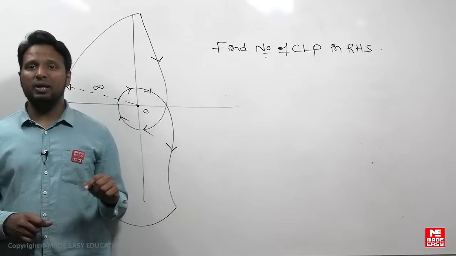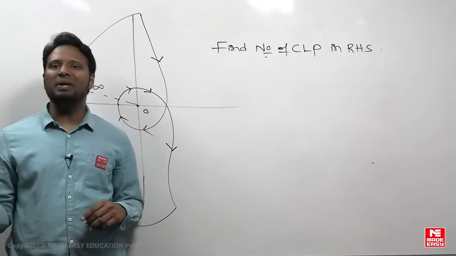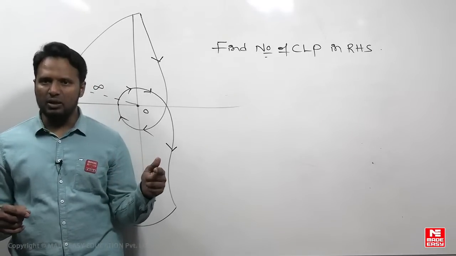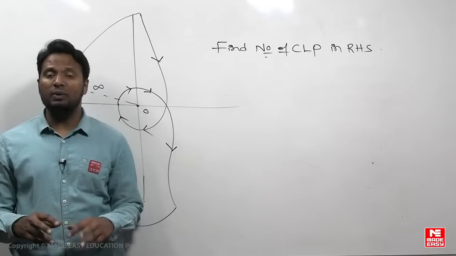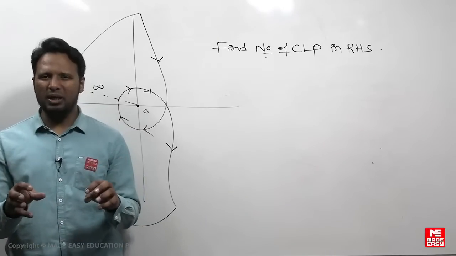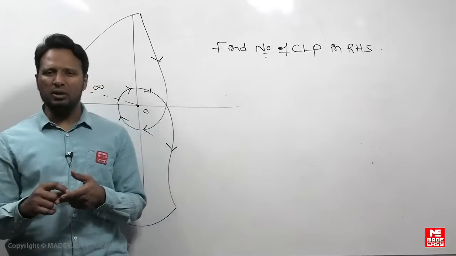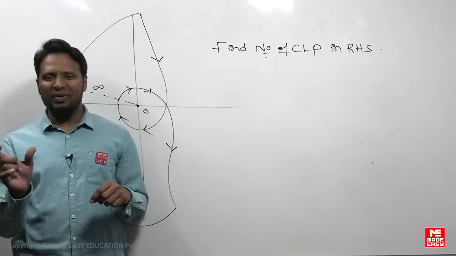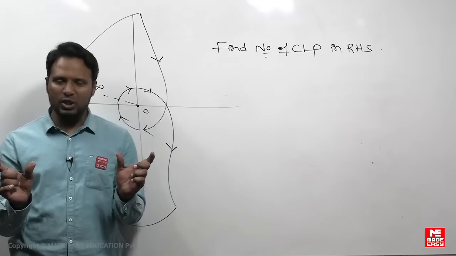breakaway point is where K is going to be maximum, and a break-in point is where K will be minimum. The point where K becomes maximum is breakaway. The point where K becomes minimum is break-in. That's why we get them from the solution of dK by dS. And a more easy way of remembering is, whichever comes between two poles is the breakaway point, whichever comes between two zeros is the break-in point. The one that forms between two poles is breakaway. The one that forms between two zeros will be break-in.